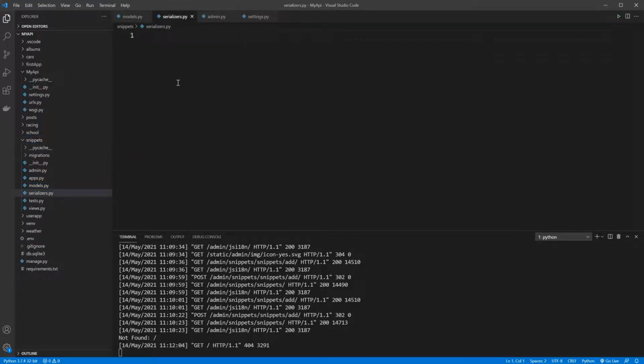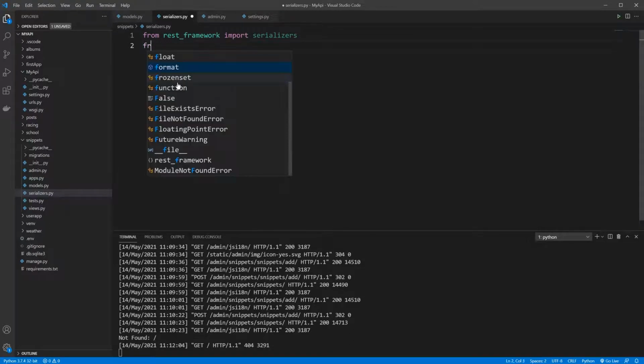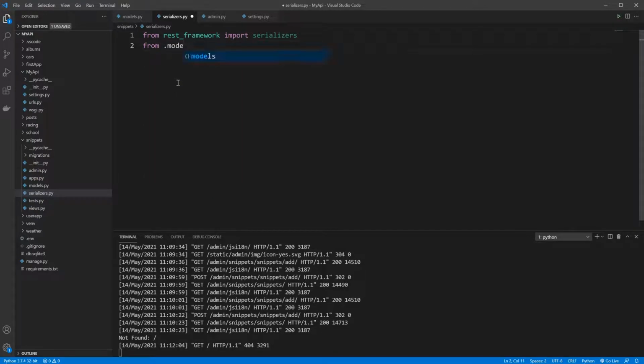Inside here I'm going to import first the serializers, so from rest_framework import serializers, and also I'm going to import the model Snippets, so from .models import Snippets.